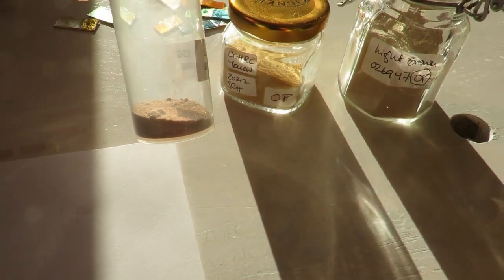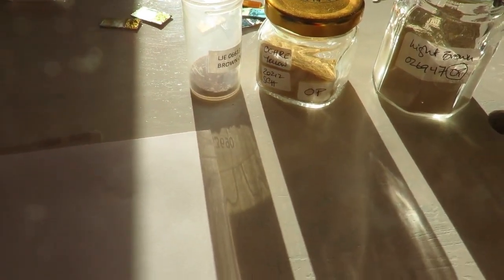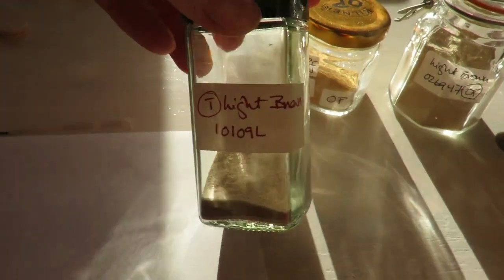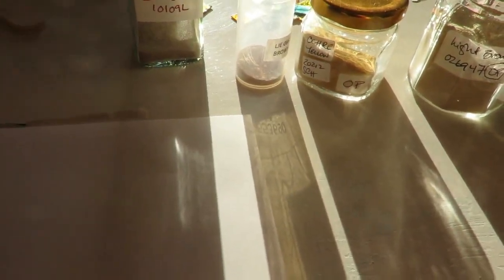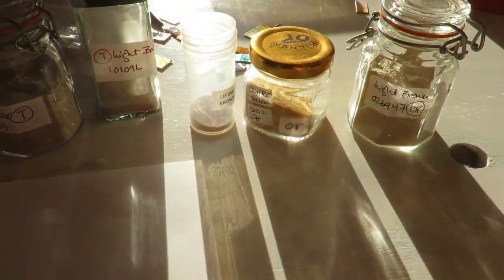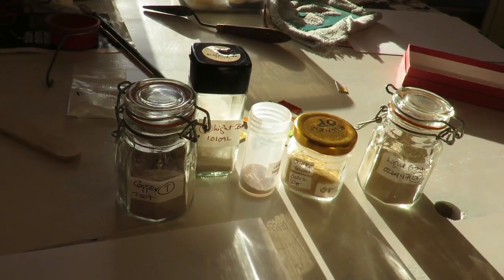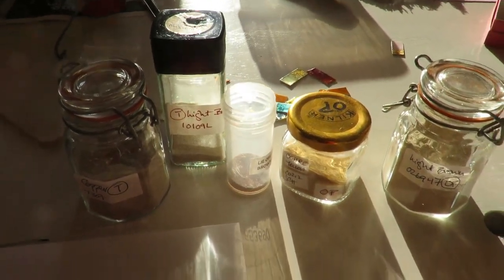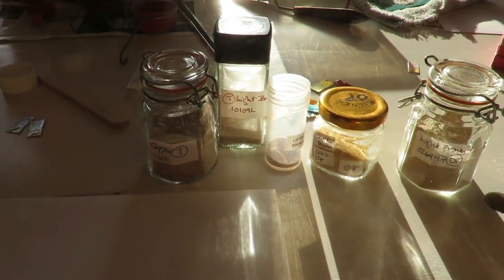Light brown, which is transparent. And what is this one? It's copper. The browns are actually really beautiful in enamels, but they kind of get overlooked because I think people find brown a bit of an ugly color — but it can be really beautiful. Anyway, these are nice; I may do some tests with these first, but I shall see what they look like.